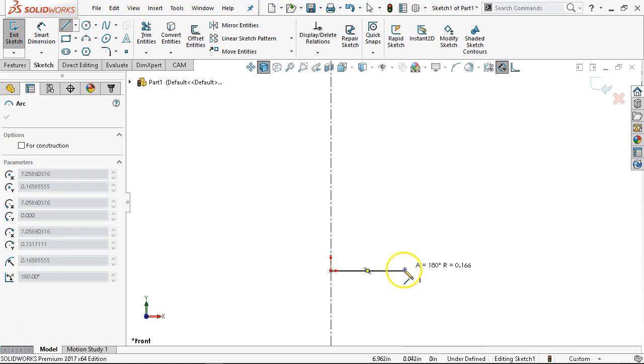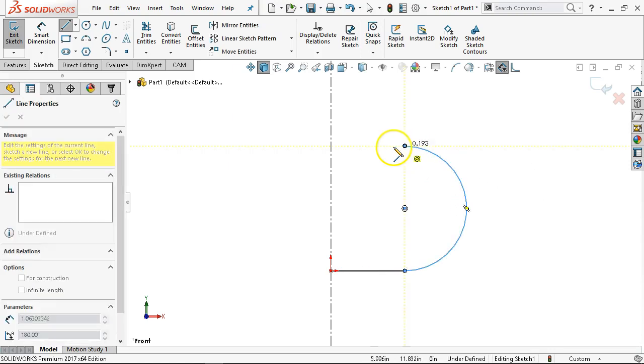I want to go a different direction, so I go back to the start and I drag a different way. See, I'm trying to get it to go that way. The unders, the overs, it's just a matter of manipulating it a little bit, but we can pretty much get that arc in whichever direction we want it to go.